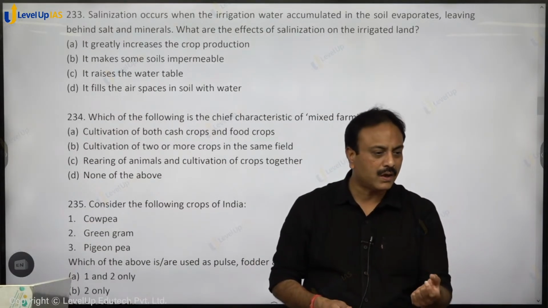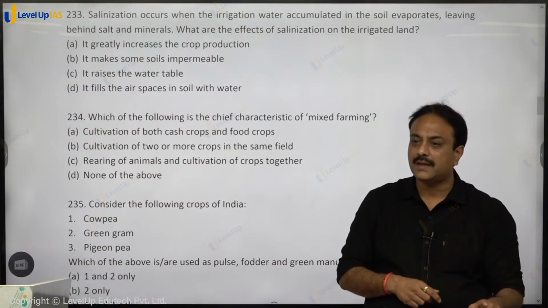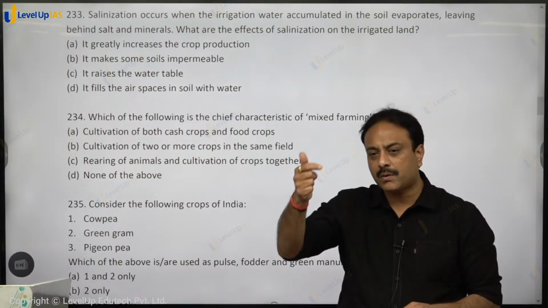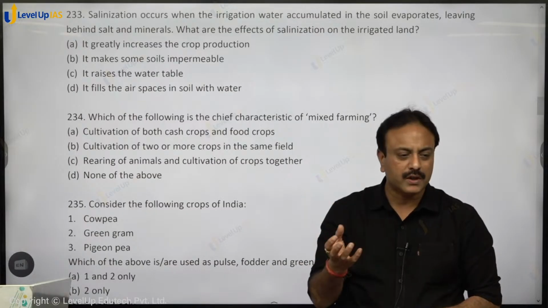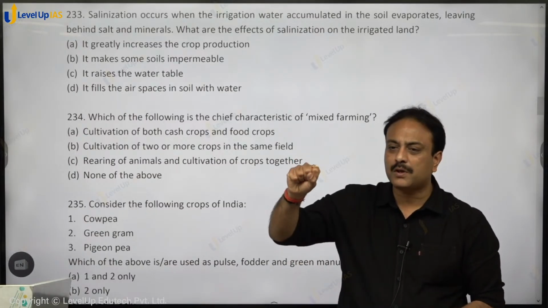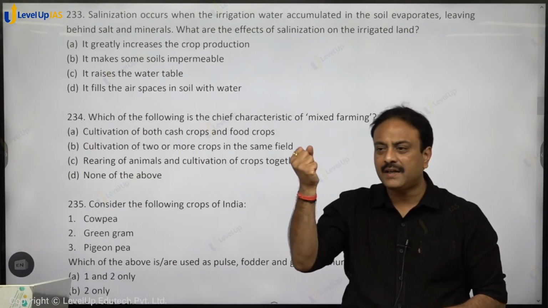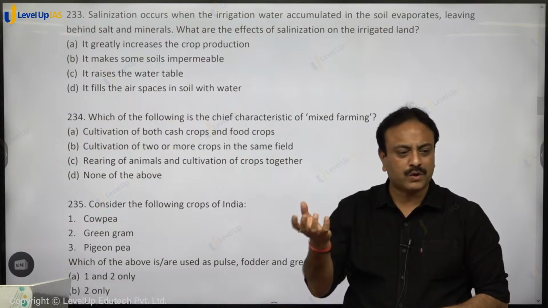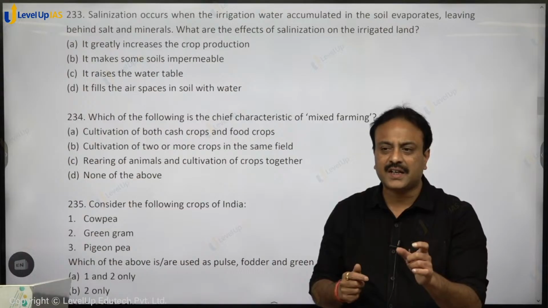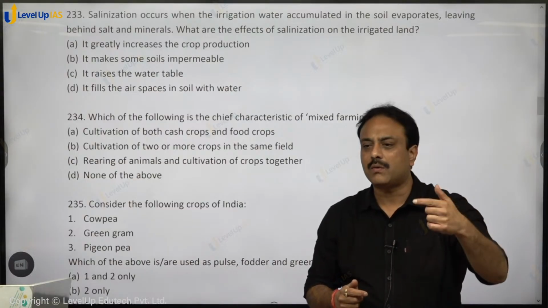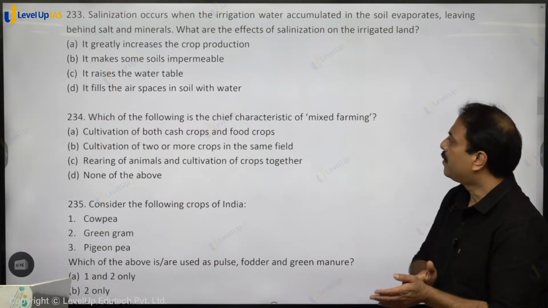Clayey soil, black soil, porous. Alluvial soil will be considered more porous as compared to sand. So permeability means water will percolate to the lower layers, and that is called permeability. A sponge, you know, a sponge. If you dip a sponge in water, it will be retaining water. If you squeeze it, water will move out. That is porosity. And permeability means gaps are there, spaces are there, and water percolates down and down and down. So sand is permeable. Okay, that is a property of soil.